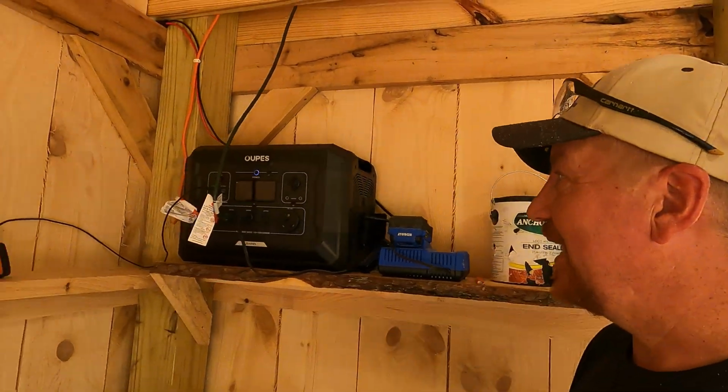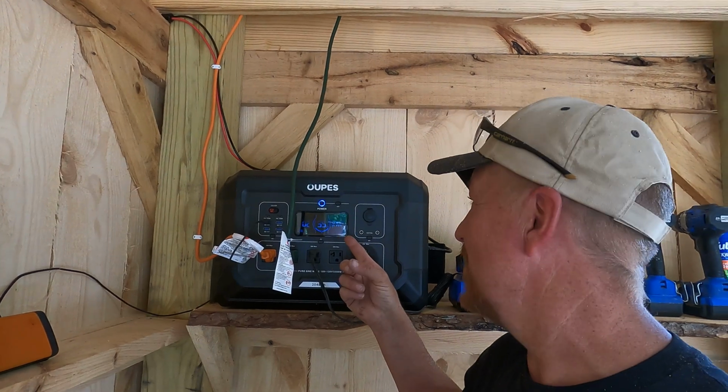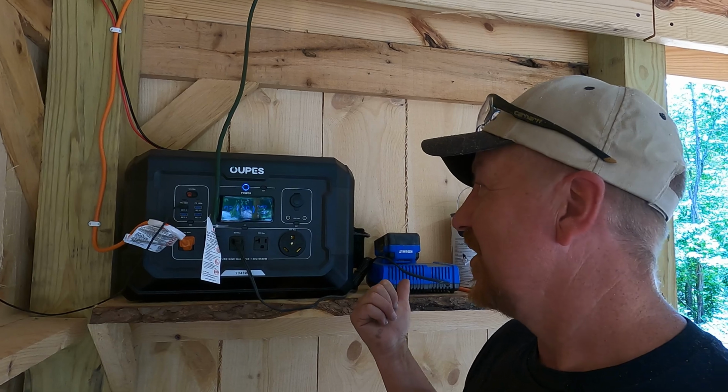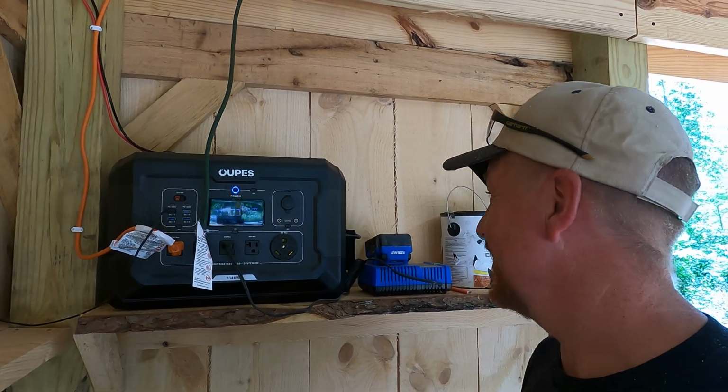We have run the lights the whole time we were up here, and we've been getting some charge. We're getting 177 watts of charge right now. I'm charging batteries too at this point. So now we're starting to eat through wattage pretty good, using 420 watts there right now. But it says we've got a couple of hours left on that.